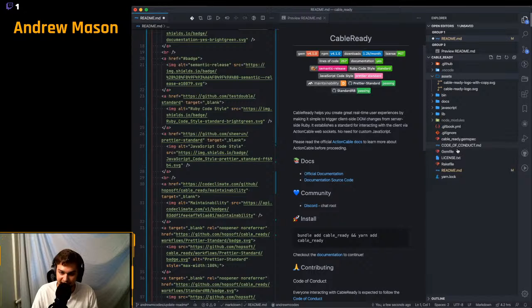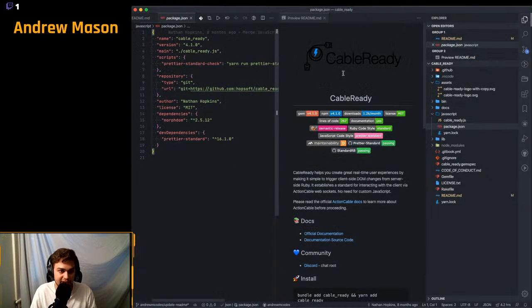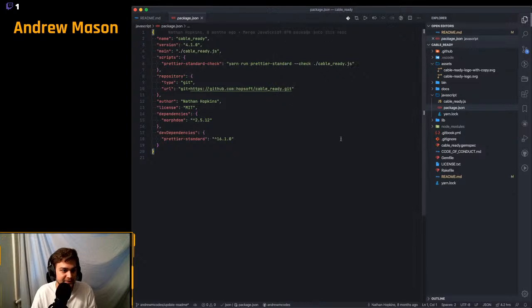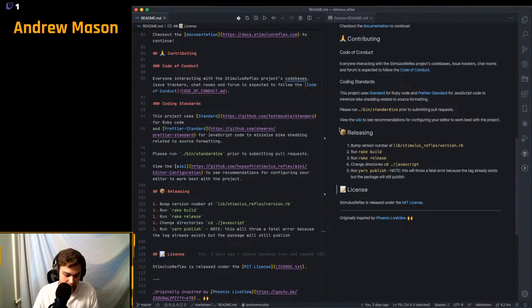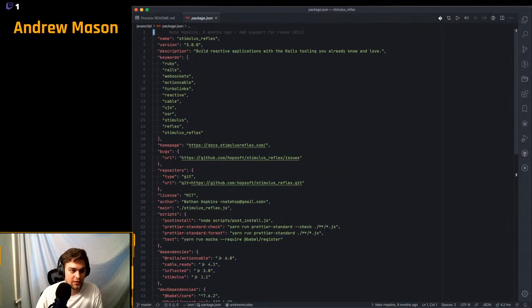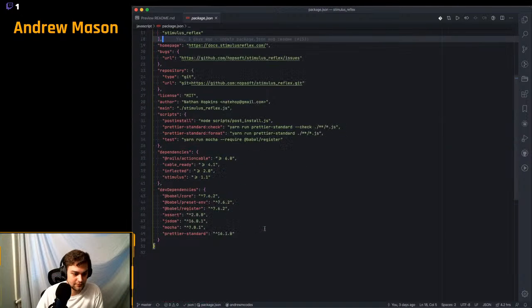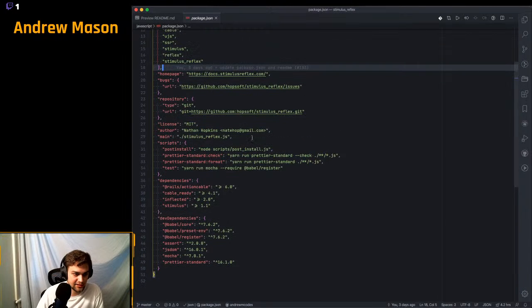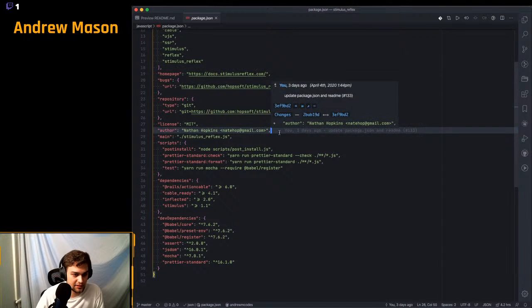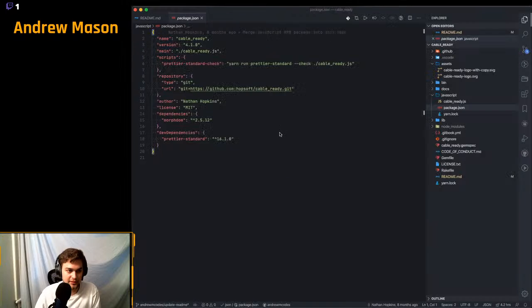The thing I'm gonna do is add the package JSON changes I made in Stimulus Reflex real quick. Lovely. Okay.